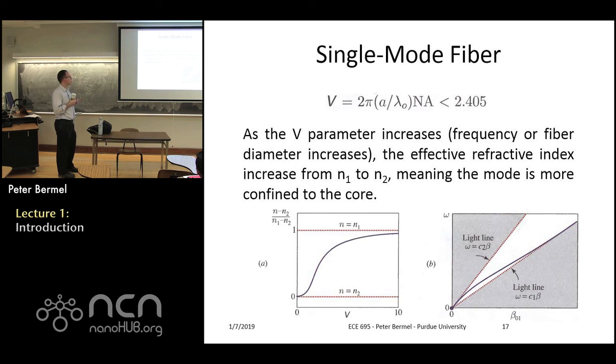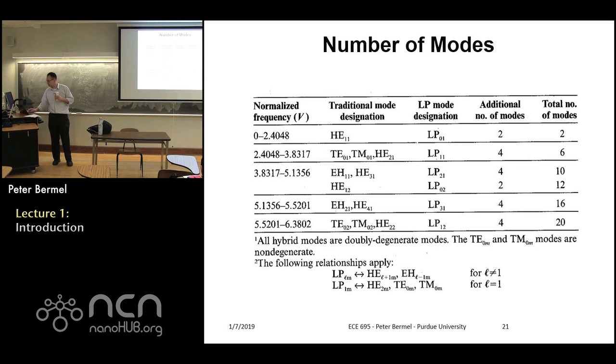I see. Well, what's happening actually is that for the single mode, this is just showing what the effective refractive index is. When you have a transition from single mode to multi-mode, what happens is you create a second mode that has a slightly lower effective index, and it jumps in at 2.4, and then it goes up again. Then you have another one jump in at like 3.8, I think it was. If you go to this chart, it shows these are the V values where you get new modes jumping in.